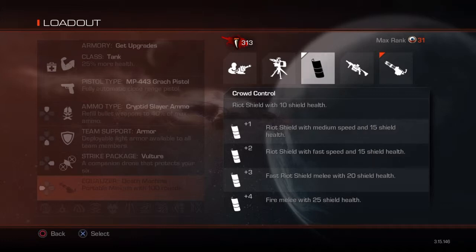Riot shield. A lot of people I know like this because you can put it on your back and it will protect your back. Or if you're being attacked by a rhino, you sit in a corner and hold it in front of you. So it's pretty good to watch your back. I personally don't like it because it's just another weapon to swap through.